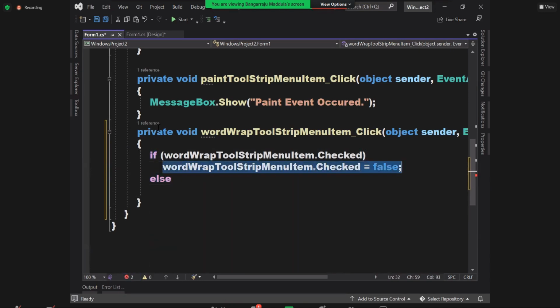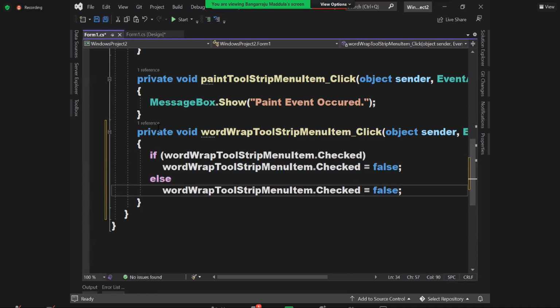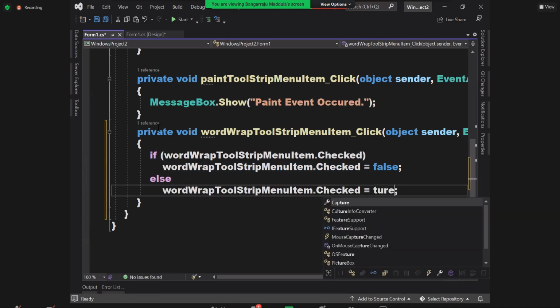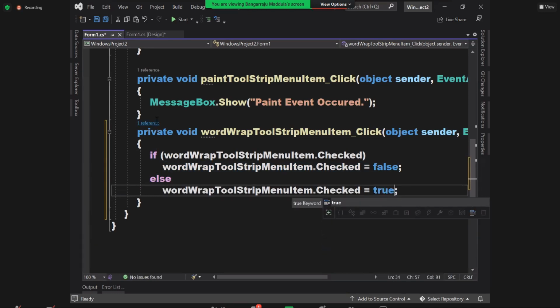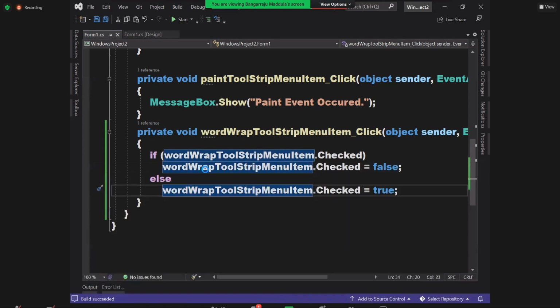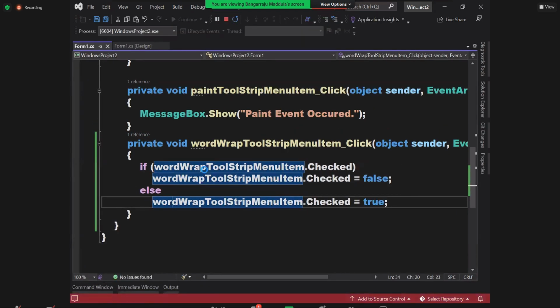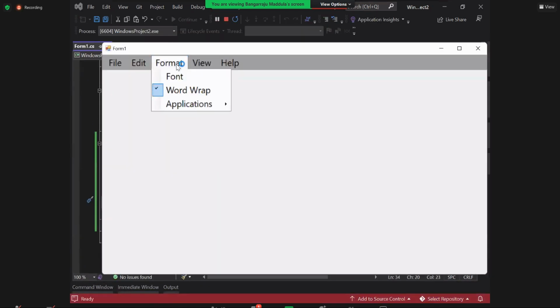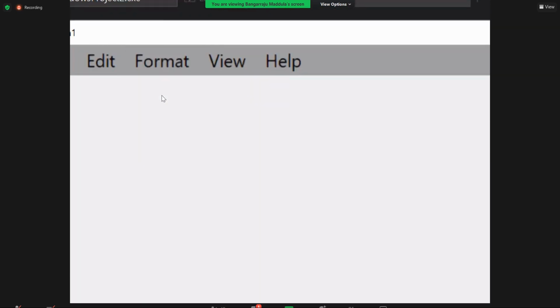Else, simple: if it is true, I'm making it false. If it is false, I'm making it true. That's all. I did not write any great logic there. If it is true, make false. If it is false, make true. Watch there.